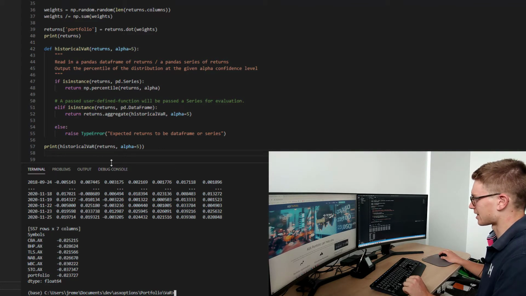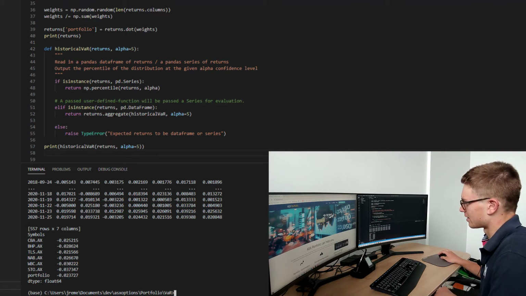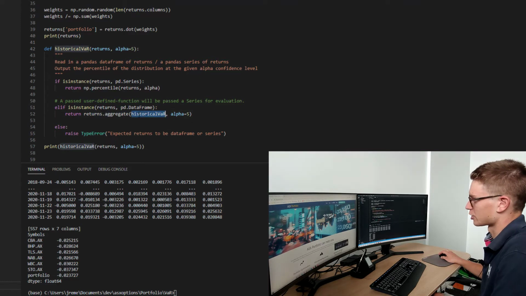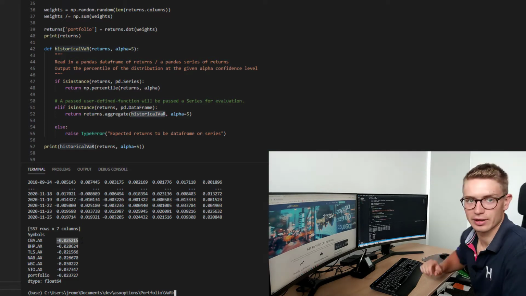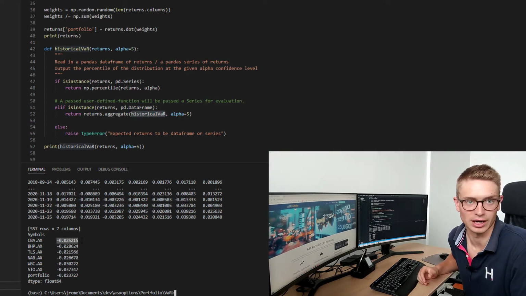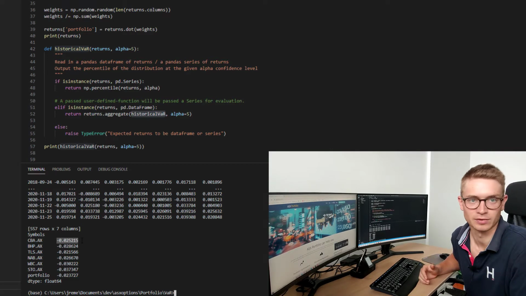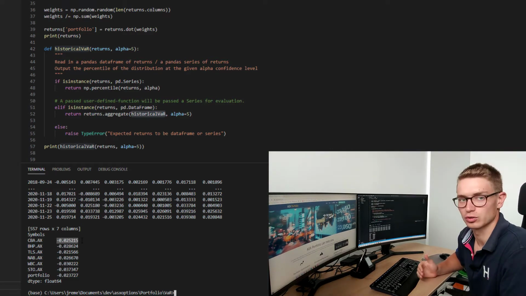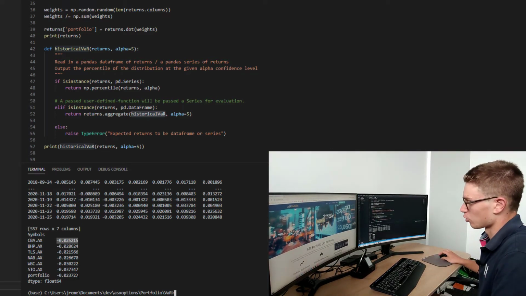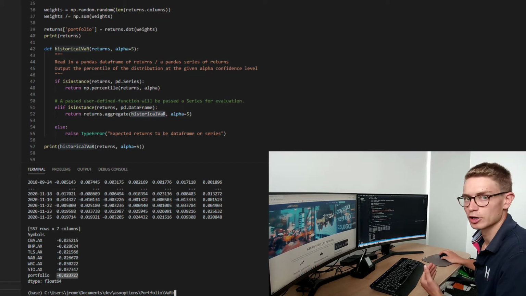Excellent. So as you can see there, it's correctly identified that we want to aggregate via the historical VaR function, and then returned the percentile at alpha equals 5, so the 5th percentile of each one of those individual distributions, including for the portfolio, but this is the one we're most interested in.